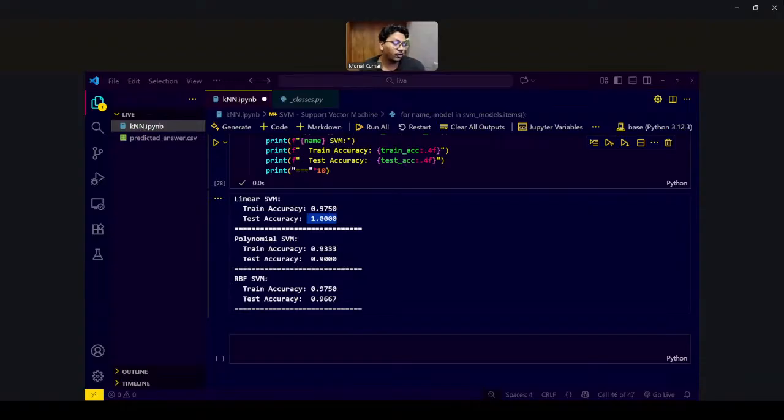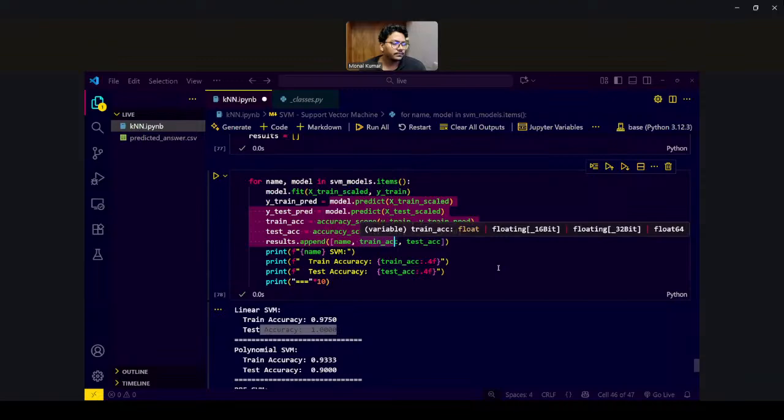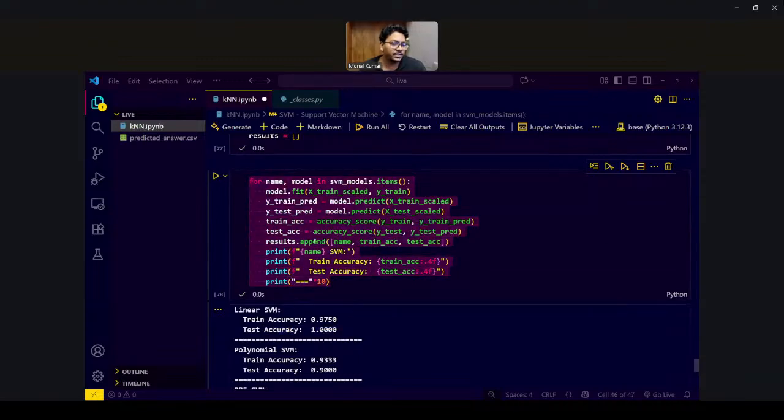Linear in parameters, Shiv, always. Linear in their parameters is what linear is. Guys, is this the right way to test the accuracy? Is this the right way to test the accuracy with a single train and test?